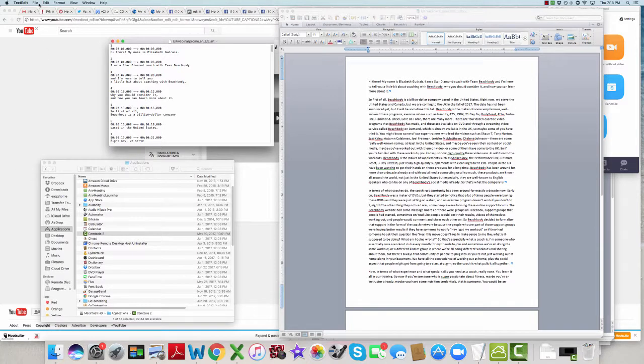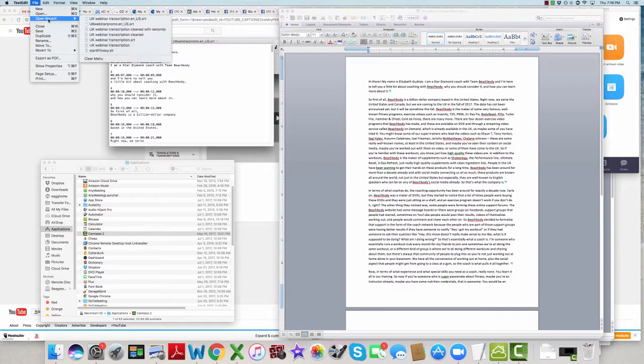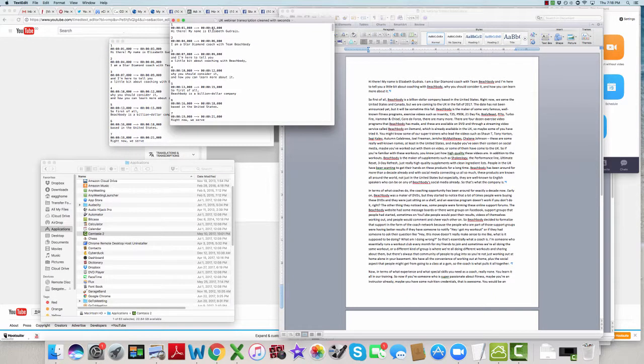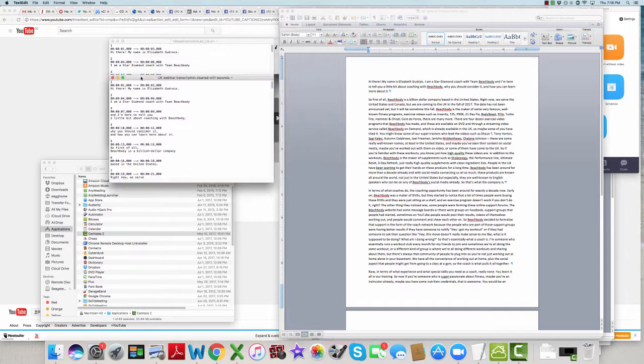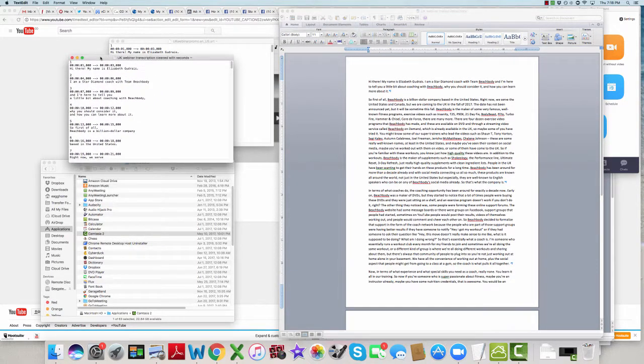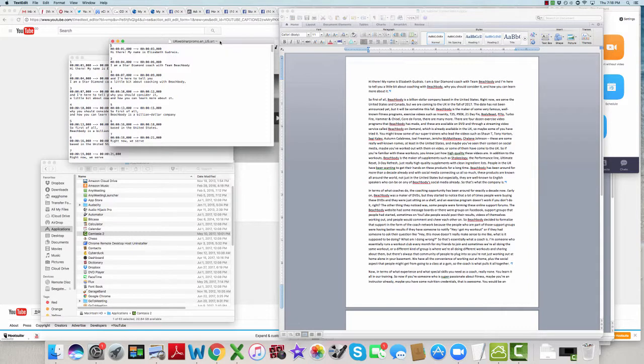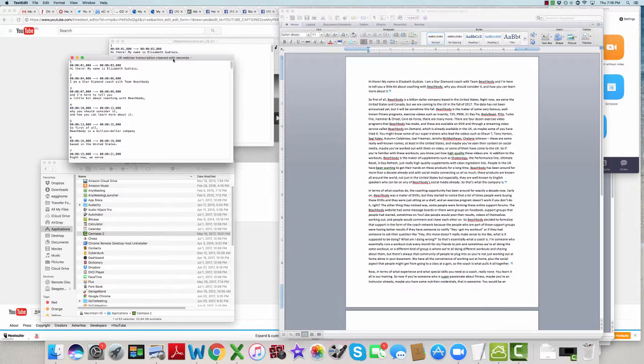So then what I would do is, when it exists as a text file, let me see what I still have here, if there's one of these, because I saved different versions as I was going along. Okay, so I first cleaned it up, then I put in the seconds timing, and then I saved it as this SRT format with a different name. So this is probably just the same or almost the same. I kept finding more little mistakes and formatting things as I went through and fixing them. Okay, but see how this one here has the SRT extension. This one does not. So this is a plain text file. This is the one that I was working in.